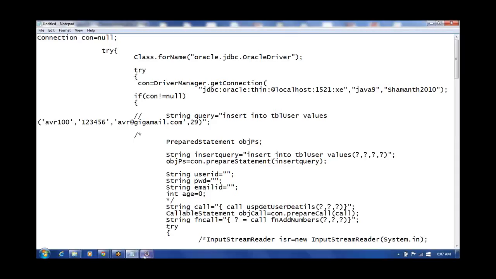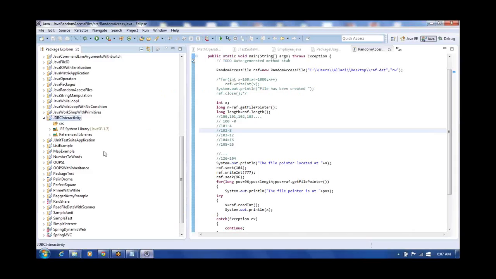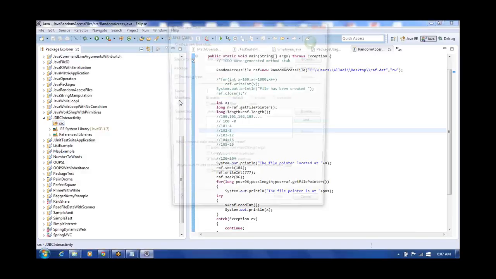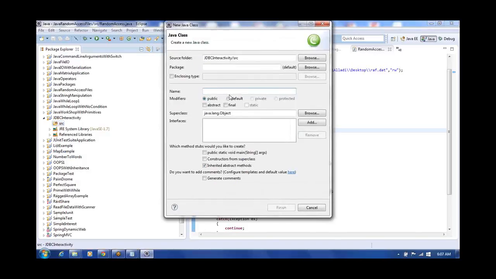So here come to this application. In this src you create a new class. Take the new class in this. Here put class name as JDBCApplication.